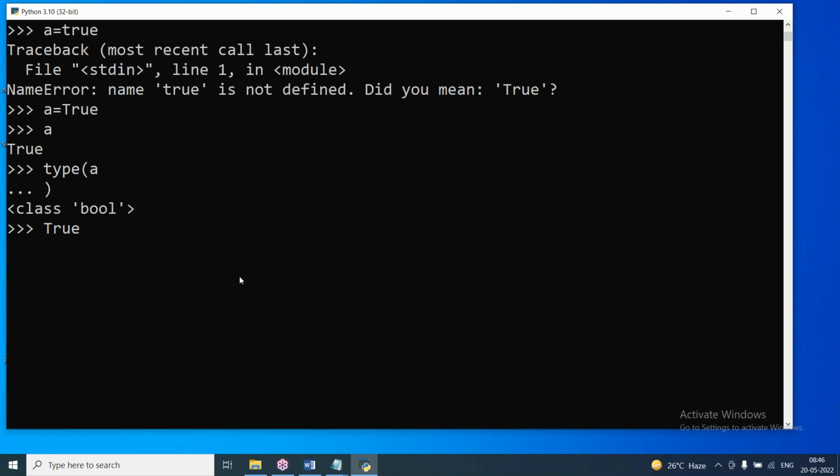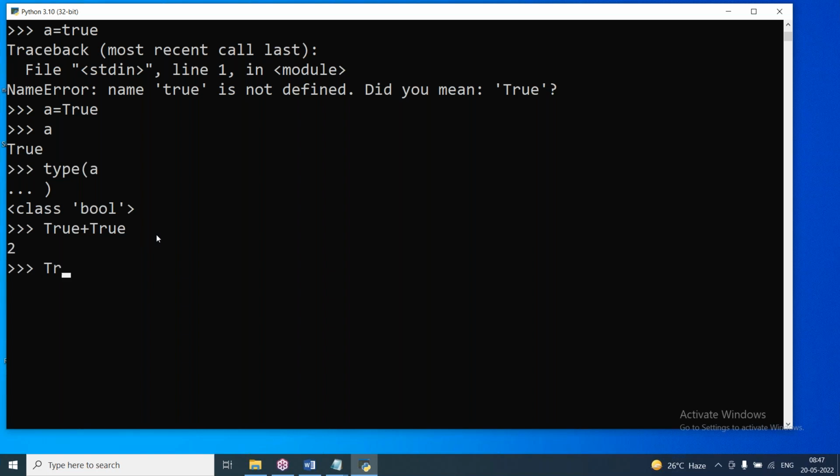If I write like this, true plus true, what is the answer? See, internal values: true means 1, false means 0. So here the answer is 2, 1 plus 1.